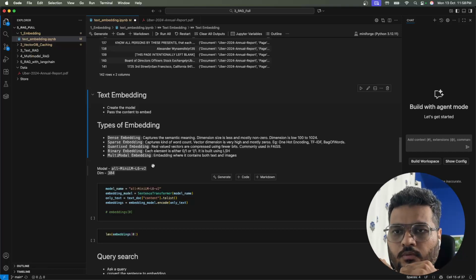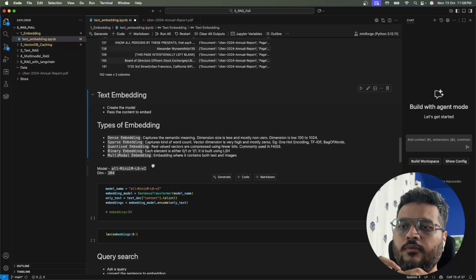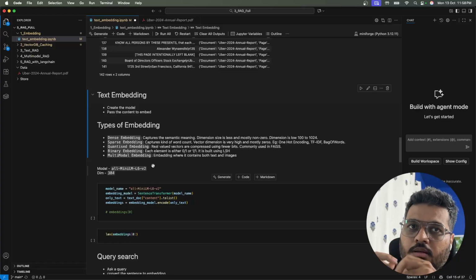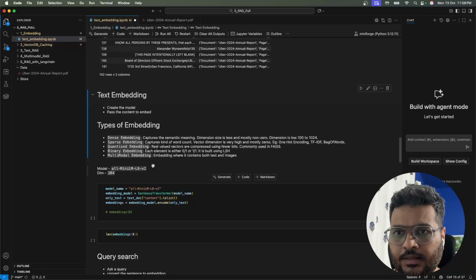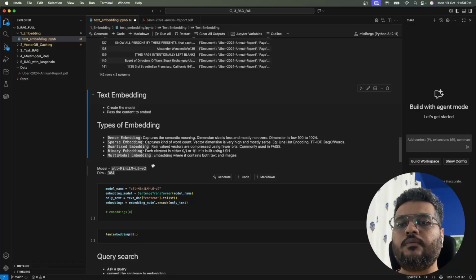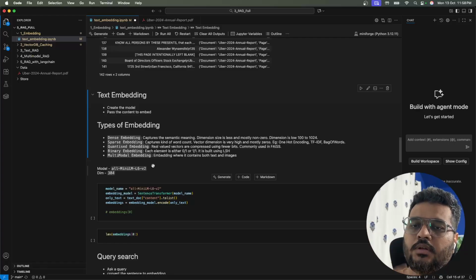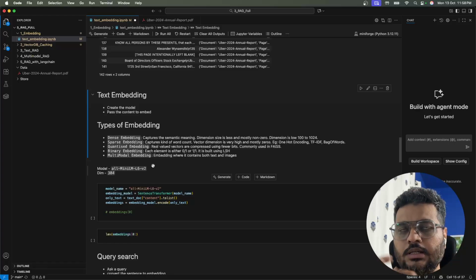Now, what do we use for that? And in our case, what are we going to use? We are going to use the dense embedding, right? So in dense embedding, first of all, it will be a low dimension array, right? So it is not like for each and every word in the corpus I should have one index available and I'll be flipping that index. It is not like that.